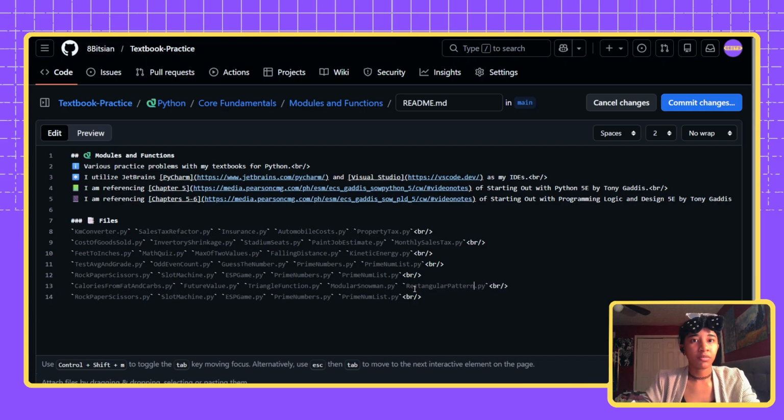Rectangular pattern. Checkerboard. City skyline.